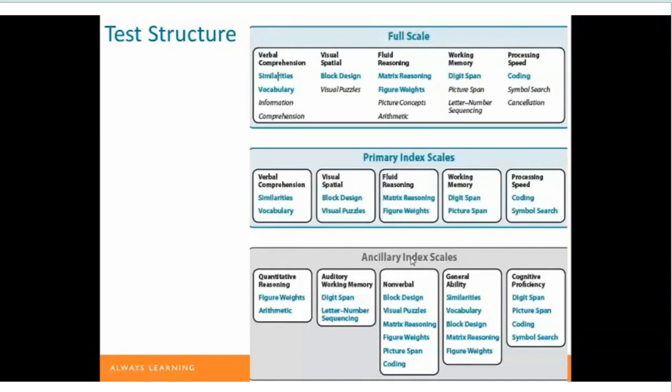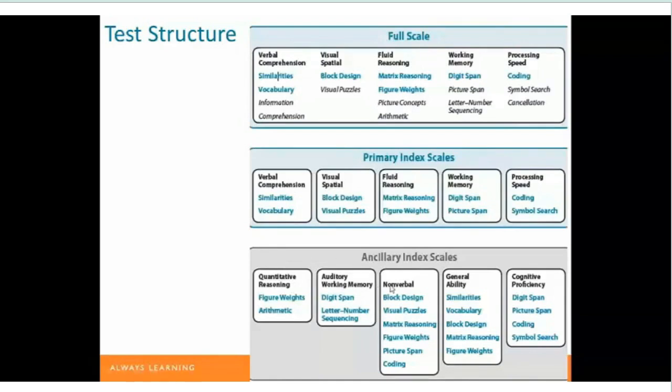The ancillary indices can be calculated if you need them to help you interpret the results. And these include a quantitative reasoning index, an auditory working memory index, a nonverbal index, the GAI or general ability index, and the counterpart to GAI, which is CPI, your cognitive proficiency. You can calculate all of these indices or just 1 or 2 depending on the referral question.